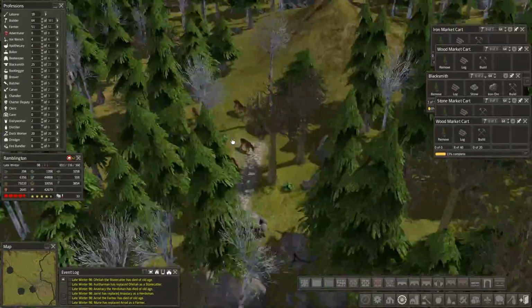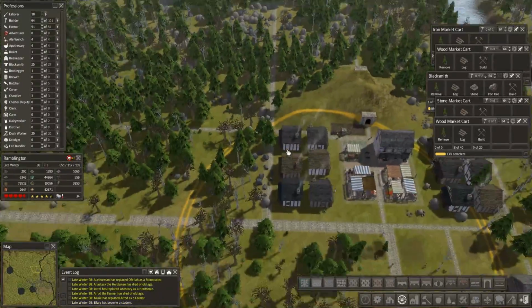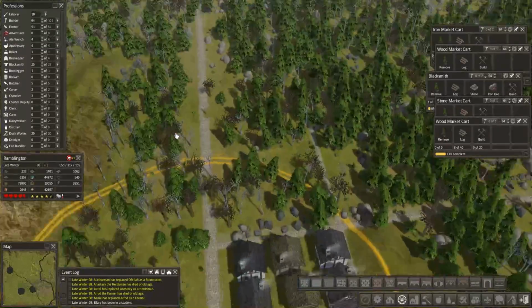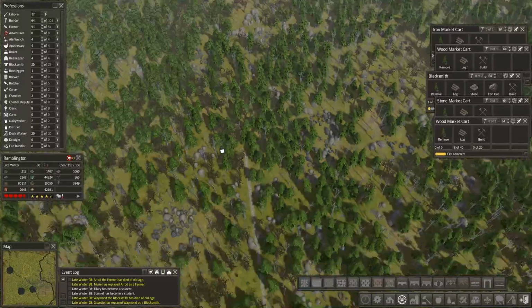Okay. Ends right into a deer herd. Look at that. Start wanting to talk about happy trees again. And this guy went in. The doubles.